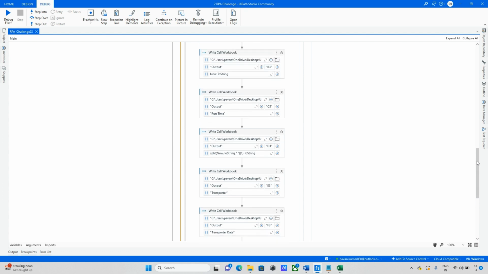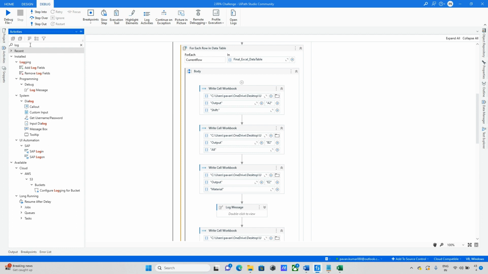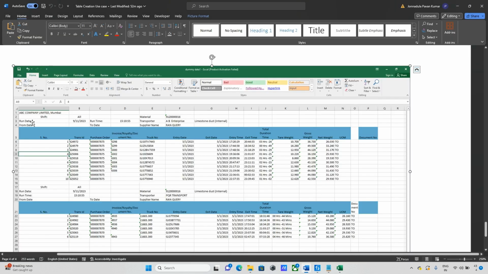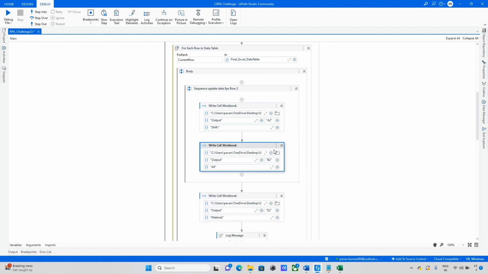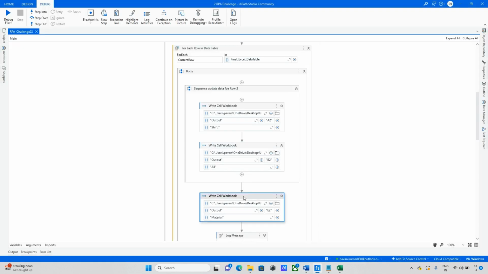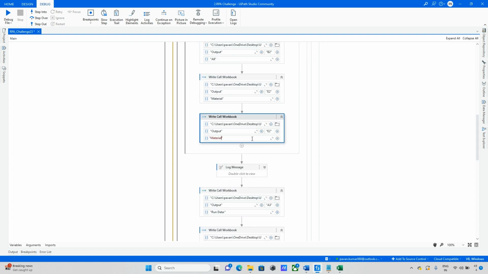Okay, so what I will do now, I will just put the sequence wise. So let me update this sequence wise. I will take one sequence and I will put it here. So this is for updating column A2. And here I will update data for row 2. So this is A2, B2. Here I have this A2, B2 and E2. Let me update this E2 and I will copy one more thing. This is called material name.